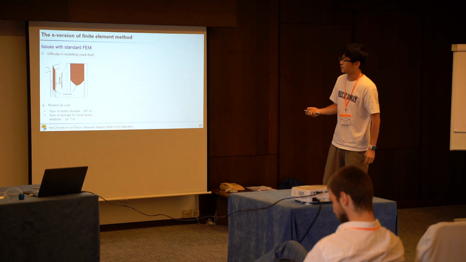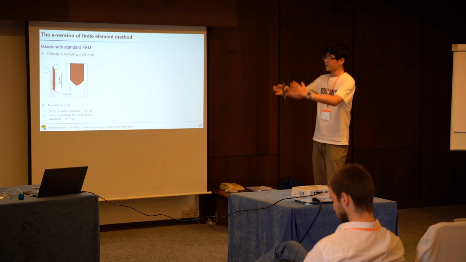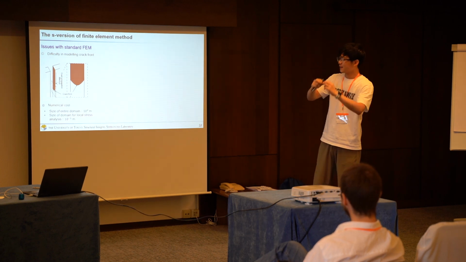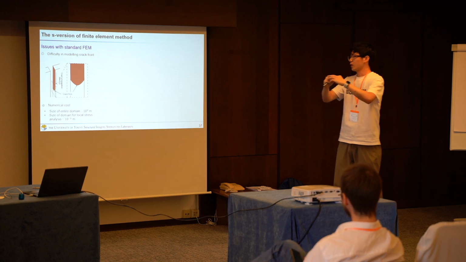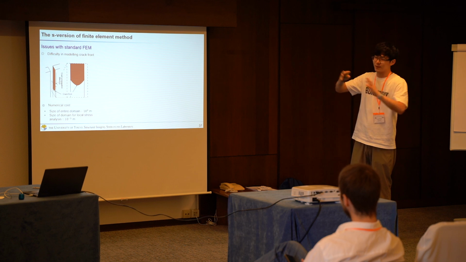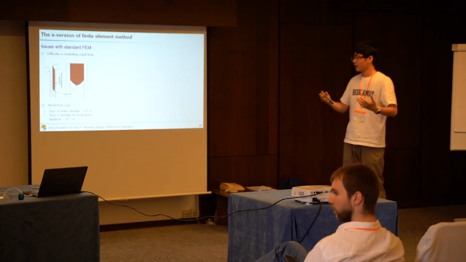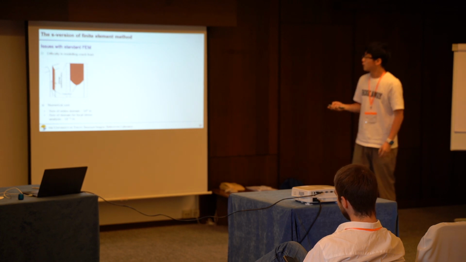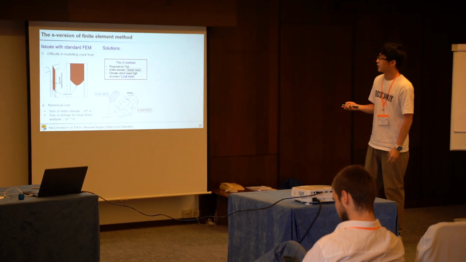And the next is because of the numerical cost. Because the size of the entire domain, you can see, is nearly 1 meter, and the size of the domain for calculating the local stress is very small. So the sizes are quite different, which also makes the meshing procedure very complicated. So we introduced the S method.